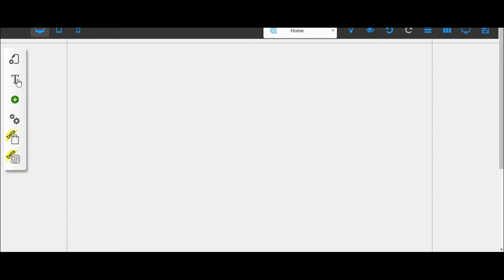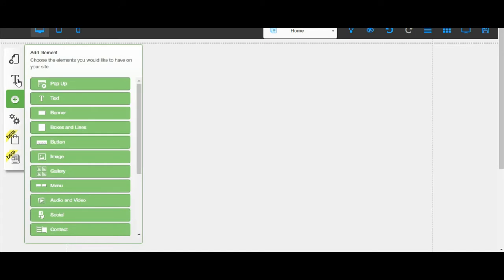This add button here, this is where we can add all the different elements. So we can have a pop-up box, and the pop-up box needn't be a sign up, one of those annoying pop-up boxes. You could have a box so that if you wanted someone to click here to learn more, the box could open up perhaps with different color options or a different view of that product. You could have a photo in it, so they click on the button and the pop-up pops up with a different photo, or even a photo gallery or a video.